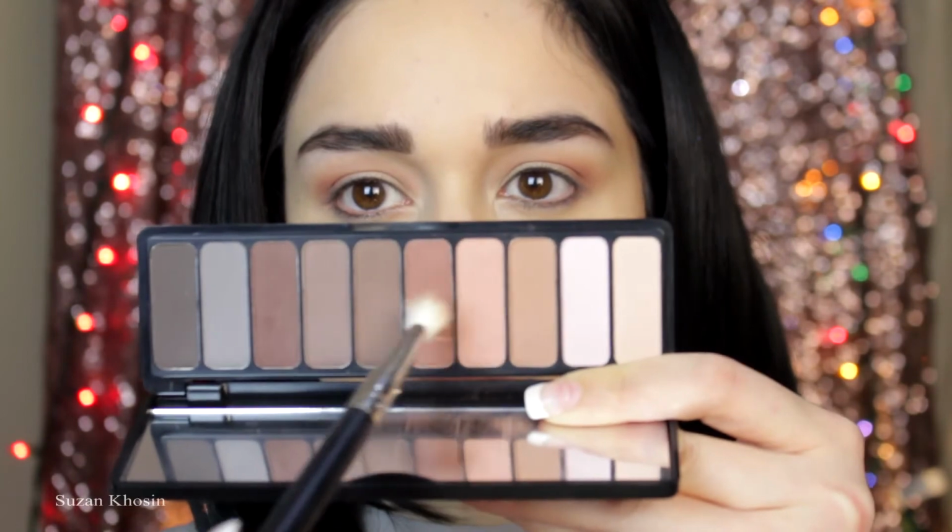I'm going to mix these two shades with the same brush. I'm going to mix them together and blend them in the lower lash line.